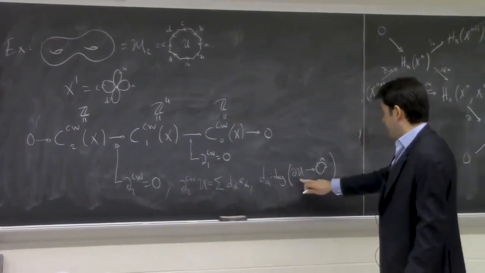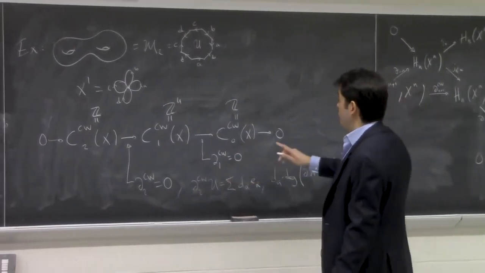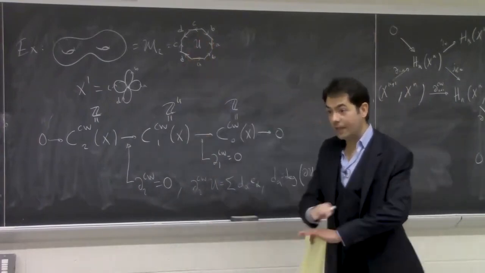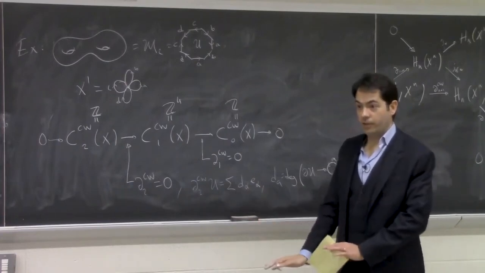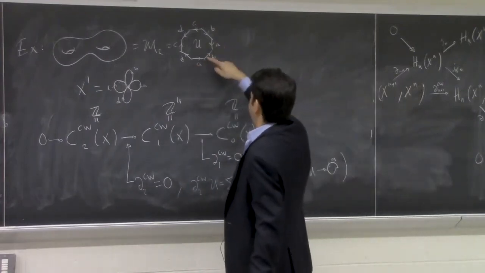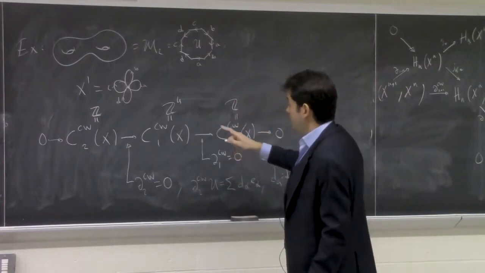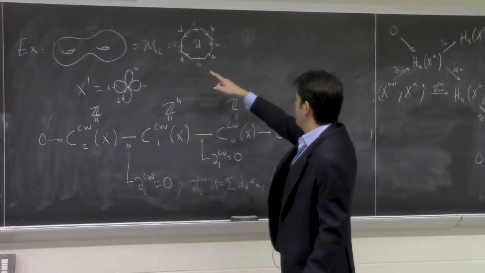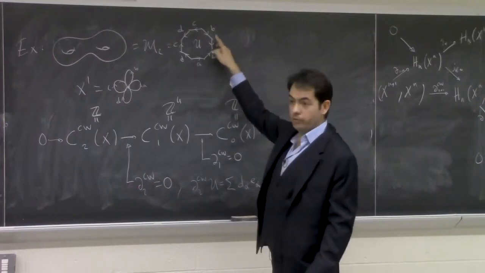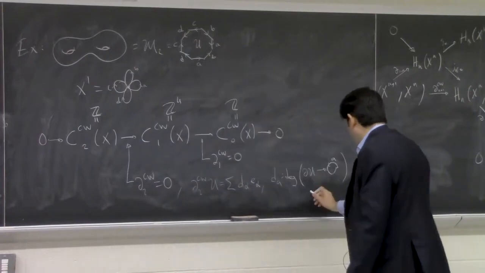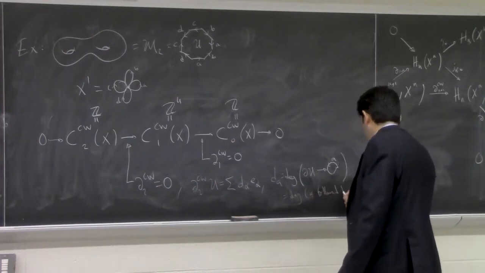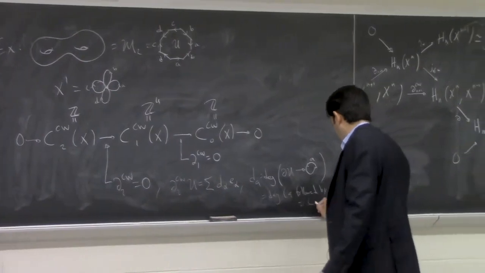OK, so remember what you do is you take U, you include its boundary in X, so that's this word, and then you collapse everything in X except the cell you're looking at, right? So we're looking at A, so we collapse everything here except A. And then we see what degree we have. Well, what is this word going around? If you ignore everything except A, it's A and then A inverse, right? So this is the degree of A followed by A inverse, and that's 0.